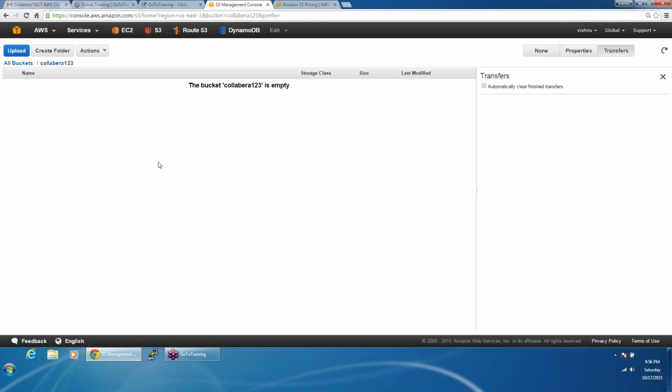So what do you want to do under this bucket? You want to create a folder? I can create a folder, like say test folder. Under the bucket, you can have any name for your folders, but the bucket name has to be unique across the namespace. But once you create a bucket, you can use any name for a folder, right? This is a folder. If I click on it, now I am in Collabora 123/test folder. I am in the bucket of Collabora 123, and under that, I have a test folder. Okay. I can also upload files, right?